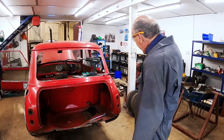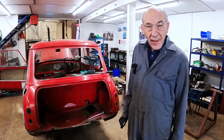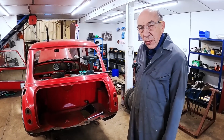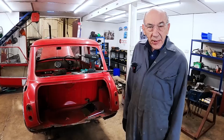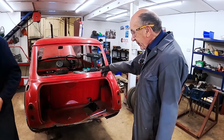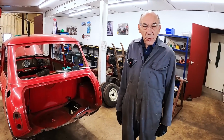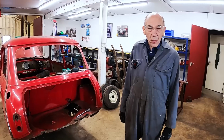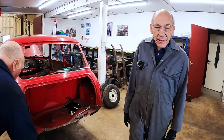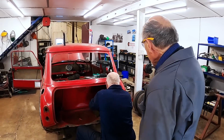We will clean up the interior and put it back, and we'll keep the originality of the car, but make it look as good as possible. The other car wasn't as bad as this, so we didn't need to do it really. But I think this car needs doing to catch the various corners, catch the boot. The engine's done 90,000 miles, so a set of bearings and a new oil pump and a bit of a liven up won't do it any harm. Especially if we decide to put the twin carburettors on it and various things.